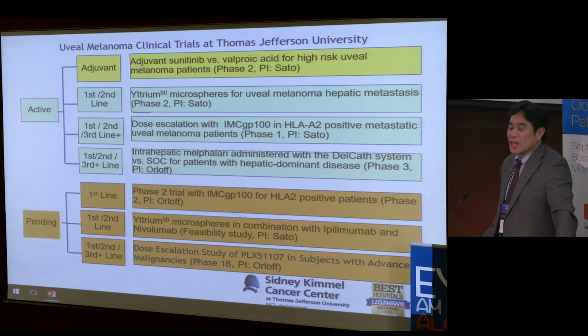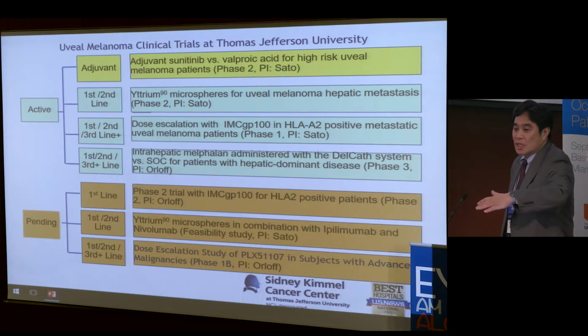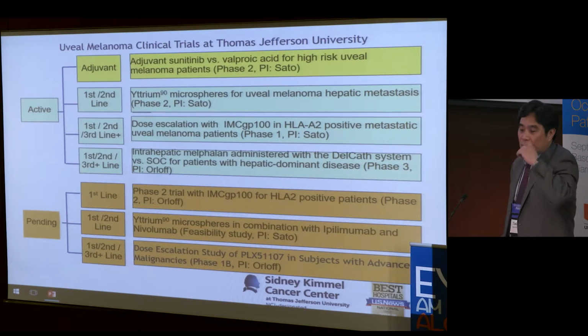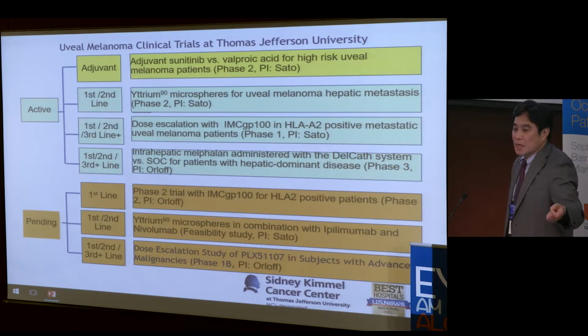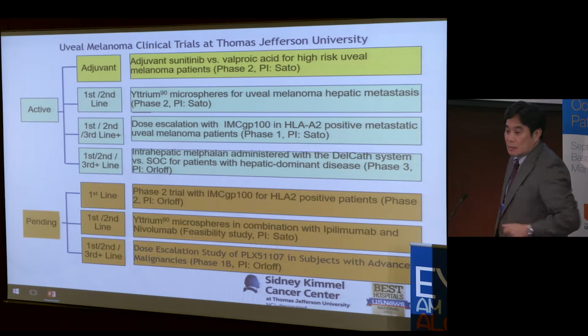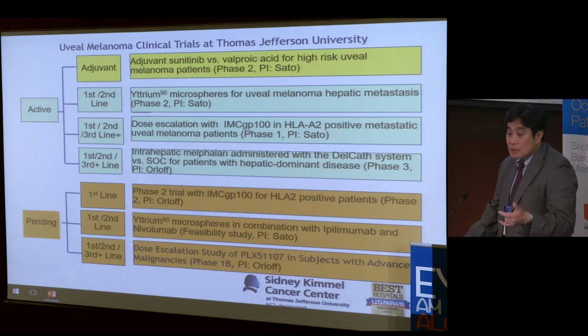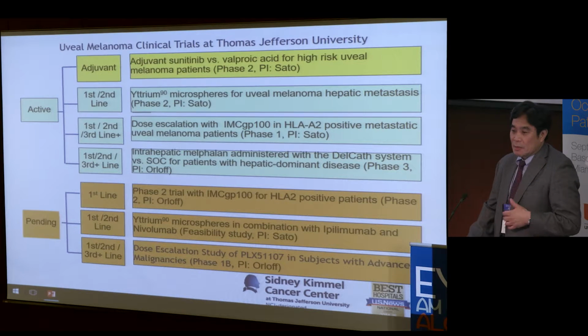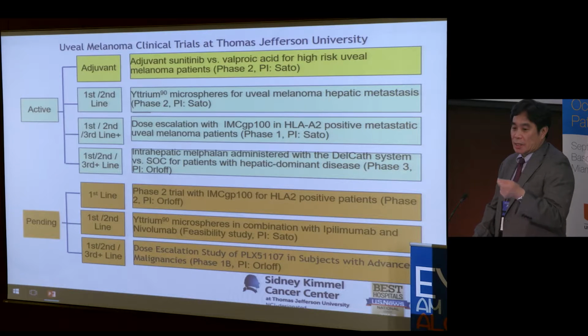So now there are 7 medicines for skin melanoma. All skin melanoma patients went through the same suffering. They had to compare with GP100 peptide vaccine. We know that it's not going to work. To compare to ipilimumab, we have to compare DTIC with the new medicine because DTIC is approved by the FDA. So now, for the first time in history, UVA melanoma patients start getting into that kind of dilemma.